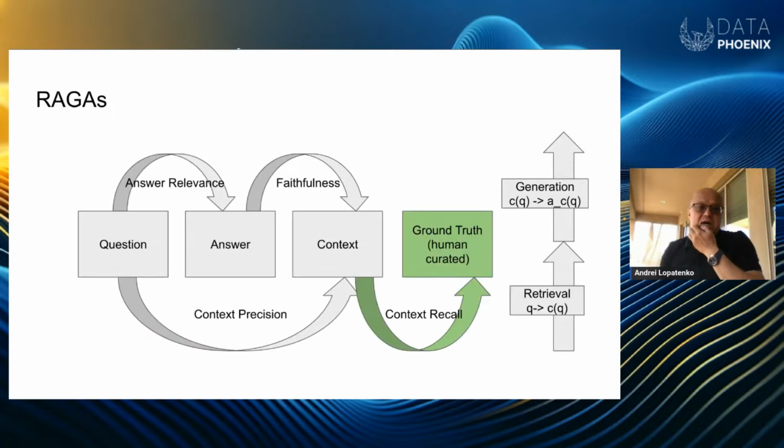So when you talk about RAGAS, what's good about these new methods is that they have very little reliance on ground truths generated by human annotators. Here, for example, you use them only to evaluate context recall. So you measure four metrics. Actually, there are more now if you look into RAG, but those are the main four. Answer relevance is how relevant the answer is to the question you ask. Faithfulness is how much of the answer is generated from the given context.